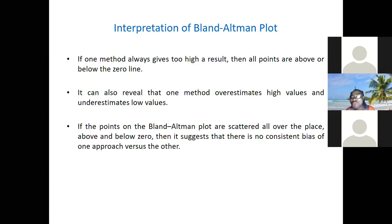But there are situations where you still want to do reliability. Outside this context, you just have to use correlation. Of course, if they agree, it must correlate, but it can correlate without agreeing. So if the result shows that they agree, there will be strong correlation also, but you can have strong correlation without agreement. So that is just a way. If this is the scenario, then you can use this Bland-Altman. But when you cannot use Bland-Altman, you will be left with correlation.